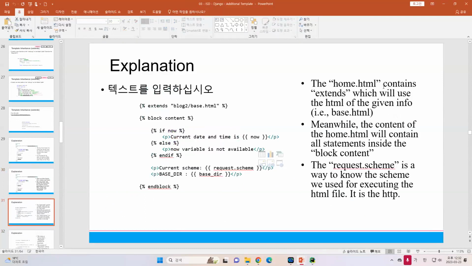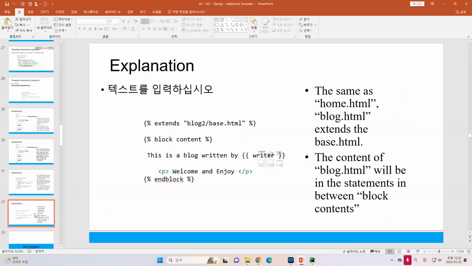So the home.html extends, which will use the HTML for the given info from the base. And meanwhile, the content of home will contain all statements in the block content. So the block content will be in the base.html. So the request scheme is just to give the scheme, in this case HTTP.